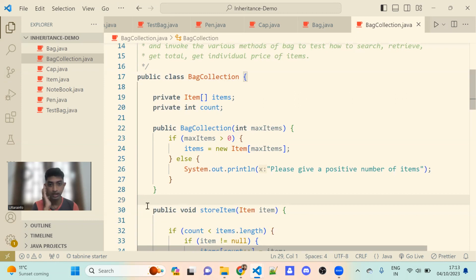Where do you think we can add collections, and what kind of collections do we need to use? Yeah, go ahead, Anant. We can remove the concept of max items when we're using collections. You can just keep adding and removing.